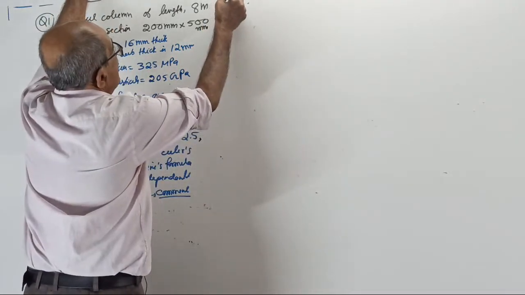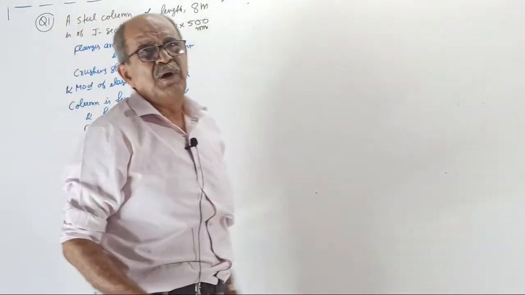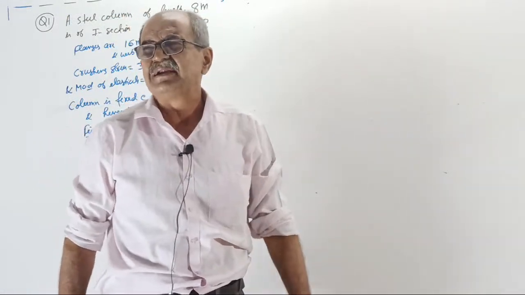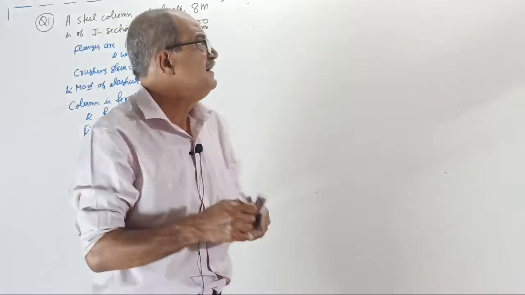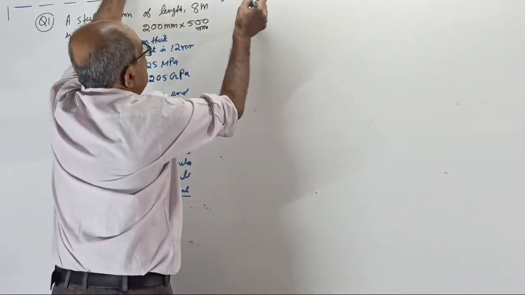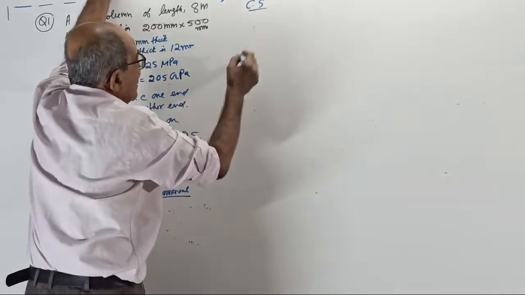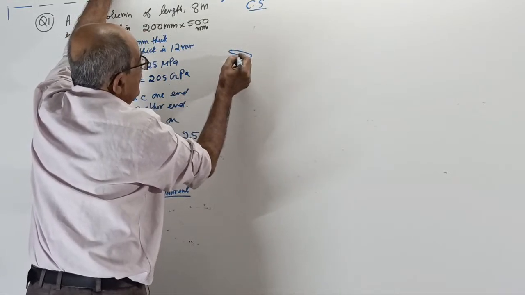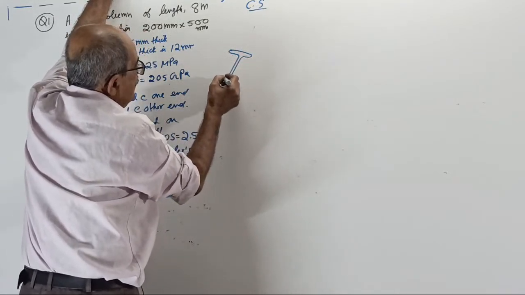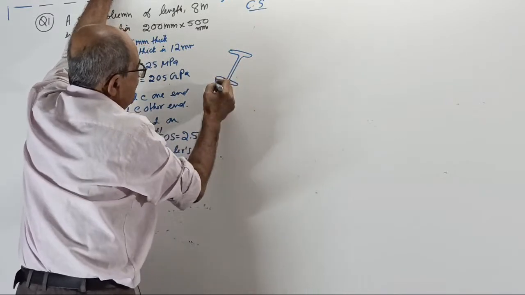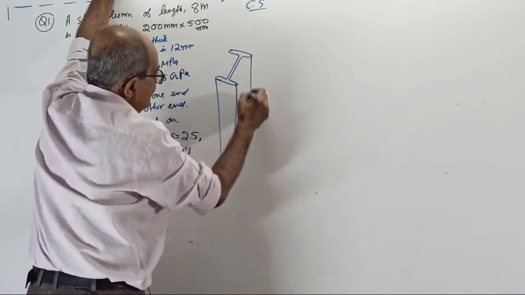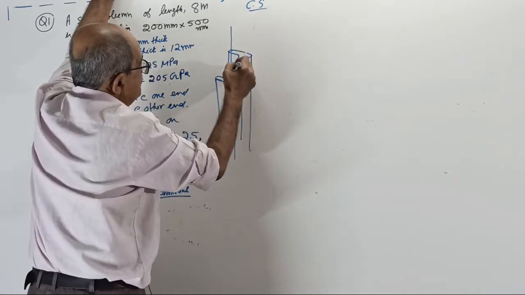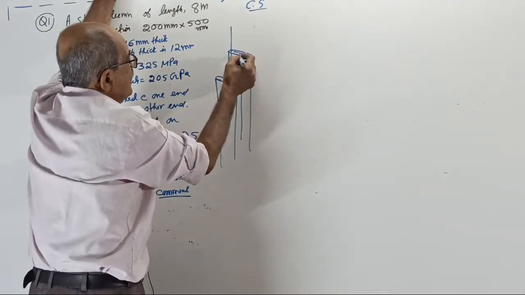Solution. Irrespective of whether column is fixed or hinged or this one or that one, L effective, Euler, Rankine, whatever you apply, tell me. First, you write cross section. How is the column? See, the column is an I section. See, this way. Actually, remember, these are the actual columns, rolled sections. See, this is the column. This is the load applied. This is how the column is. This is a cross section.